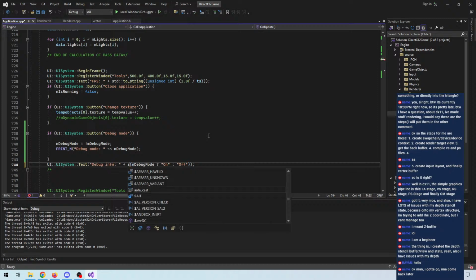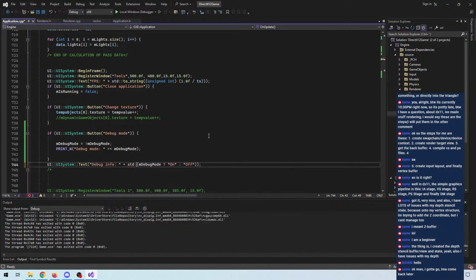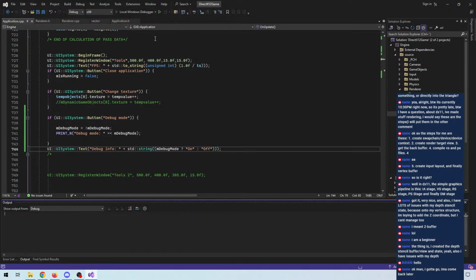Maybe if I do a string like this. Let's see.